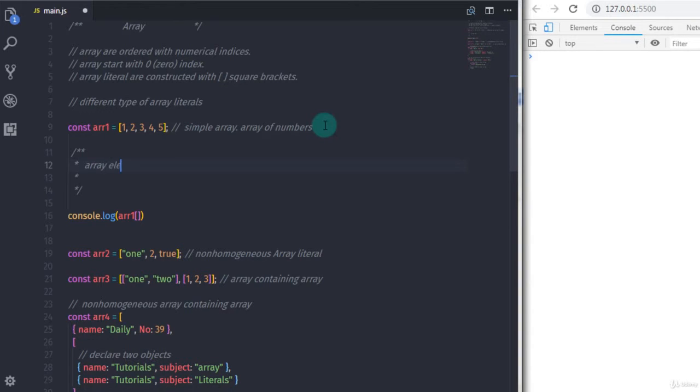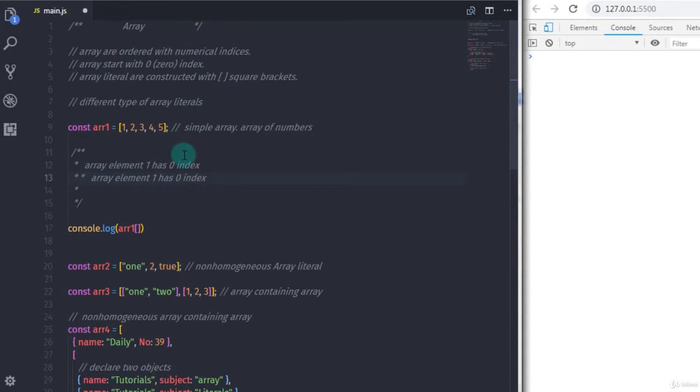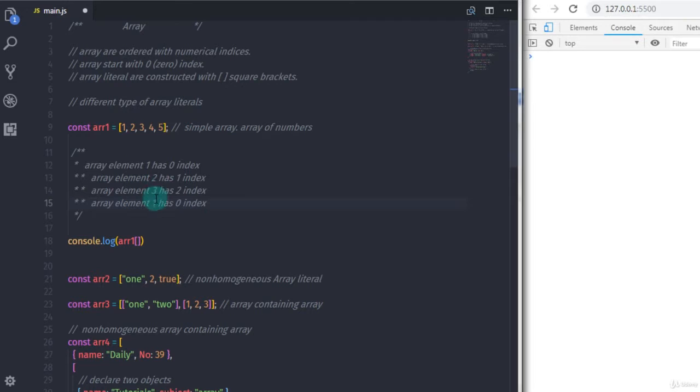Array element 1 has 0 index. Array element 2 has 1 index. Array element 3 has 2 index, and array element 4 has 3 index value, and so on.